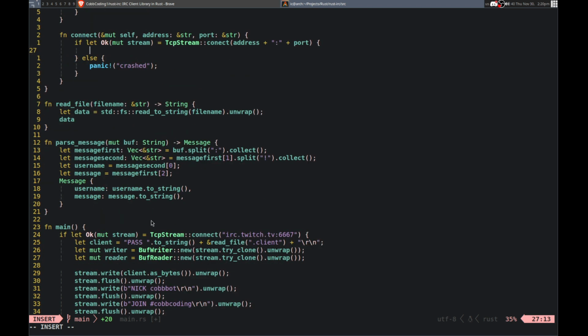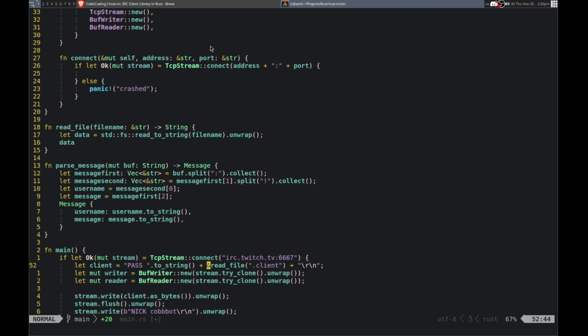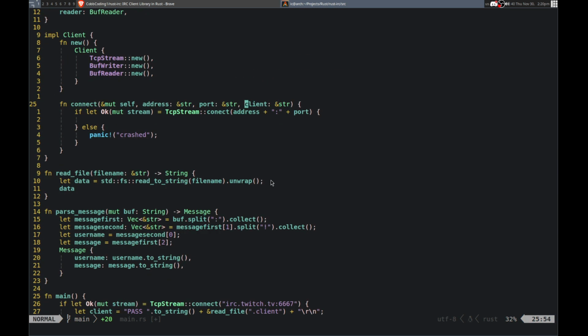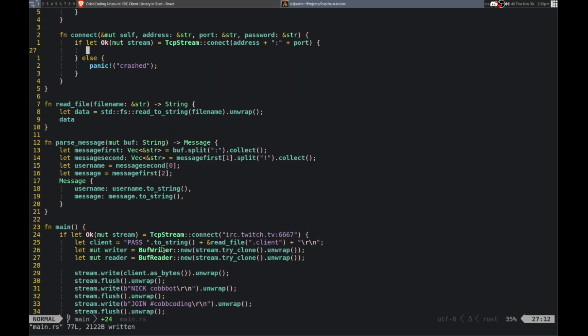And then here, we can do this. So this is reading from the file, the client. So I think that's probably something that we want to pass. Yeah, maybe you could pass it in here as well. Basically just the client, which can be a string. Maybe it shouldn't be called client though, because that's what I'm calling this. So it can just be password, I suppose, because that's essentially what it is. Yeah, and then so we have the password, and we're going to need to append this to it as well.